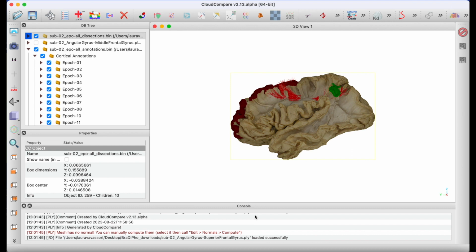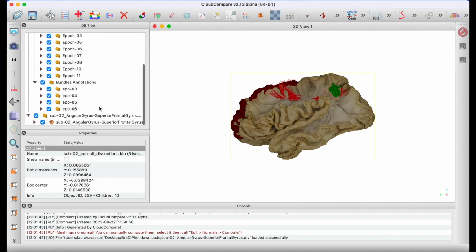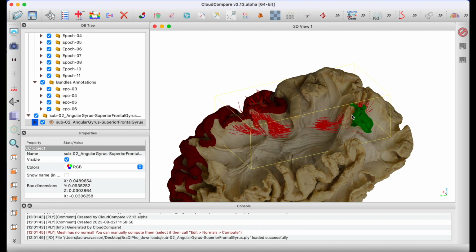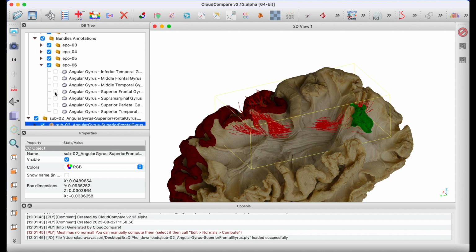As you can see, there is a mismatch between my tractographic reconstruction and what I get in this dissected specimen. So my tractographic reconstruction seems to be more dorsal and slightly more medial, because you see that it's passing below what remains of the dorsal part of the precentral gyrus. This is not a bad sign though, because it just means that what I got in tractography, it's not what I can get from this type of dissection approach. So if we would have gone more medial, we could have gotten this type of connectivity.